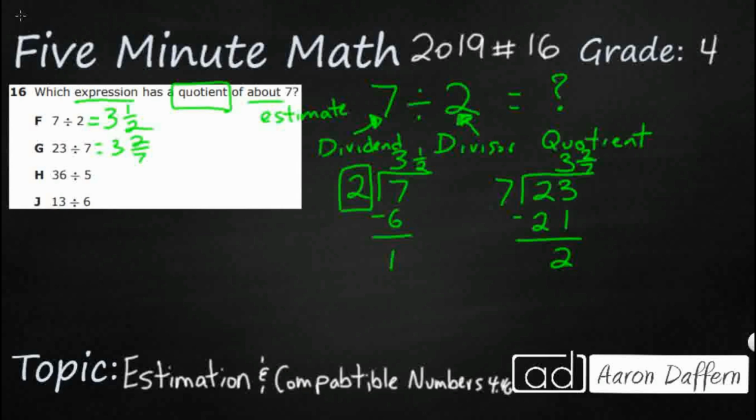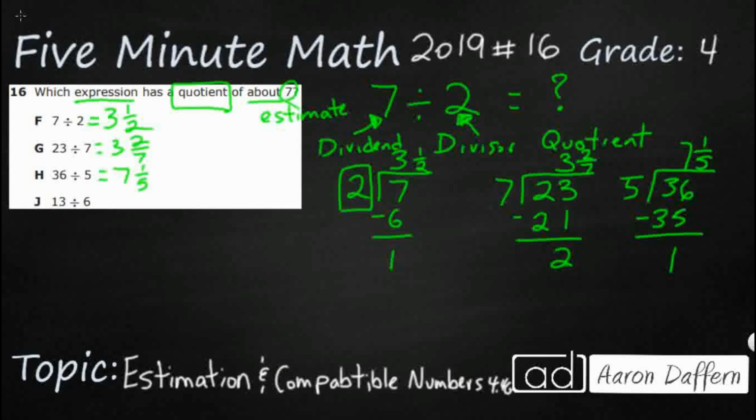Let's try 36 divided by 5. So 5 goes into 36 7 times. There we go, that's something. Let's see if it's a lot over. 7 times 5 is 35, with 1 left over. This difference is smaller than my divisor. So 7 1/5. That's pretty close. I'm thinking that's probably going to be it.